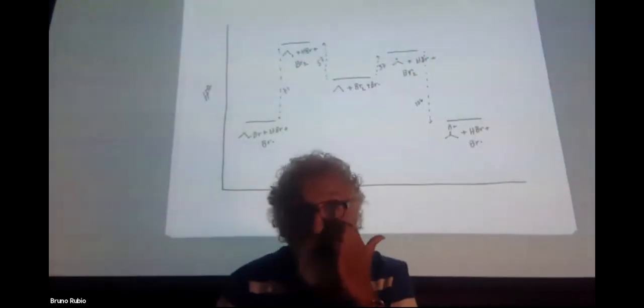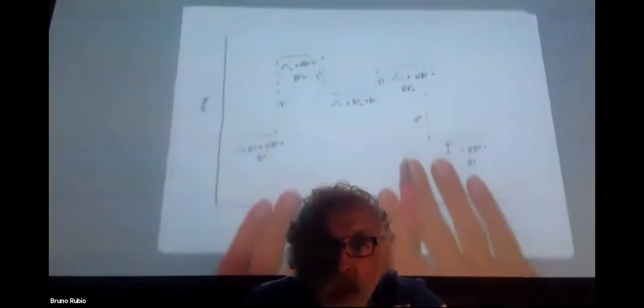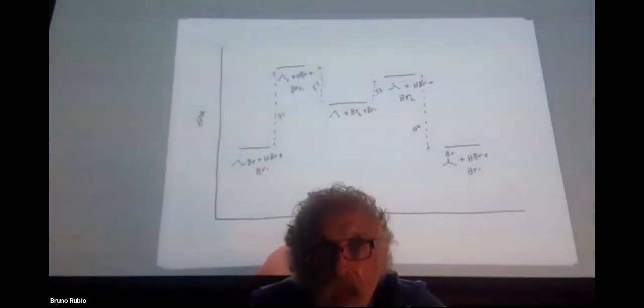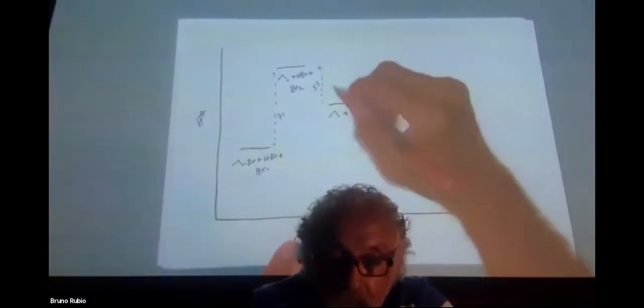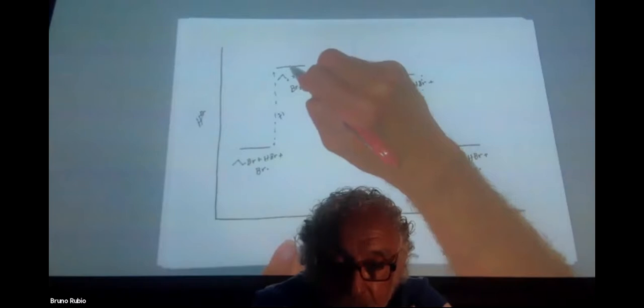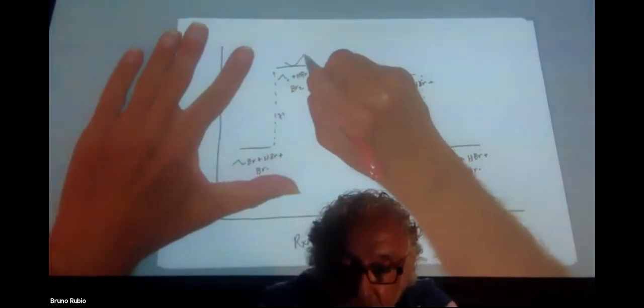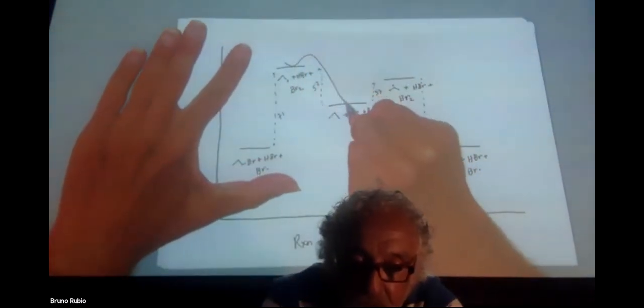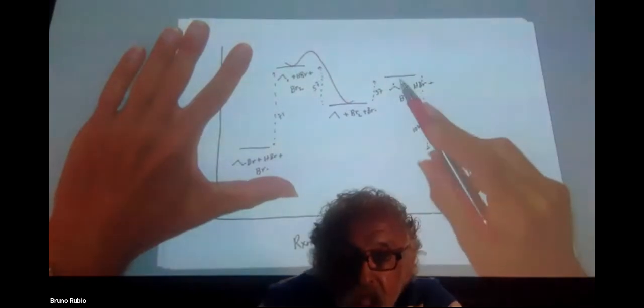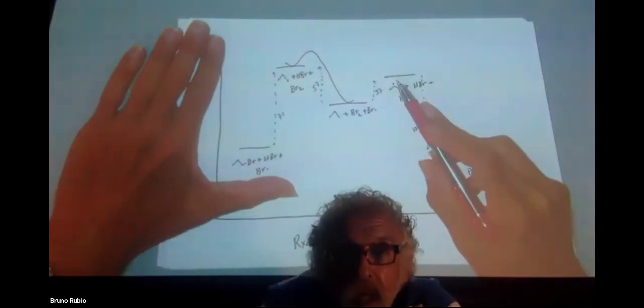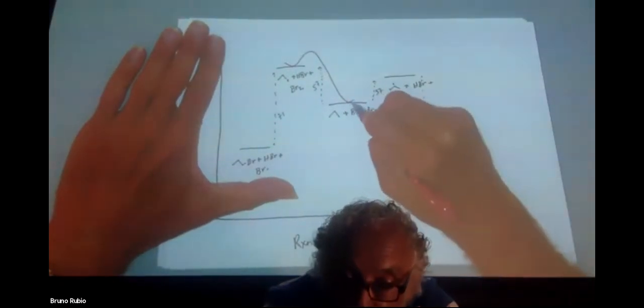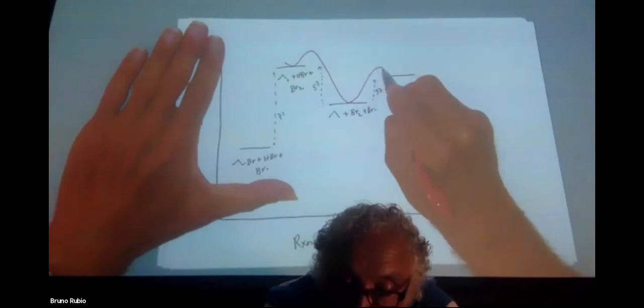Okay, so now I'm ready to connect everything with a nice smooth curve using the Hammond postulate, which is saying that if the reaction is uphill in energy, that is going to be a big activation barrier. That's going to be a big hill. So this is quite uphill in energy. Look how big that hill is, right? But this isn't as far uphill in energy. So the activation barrier is going to be just like that.